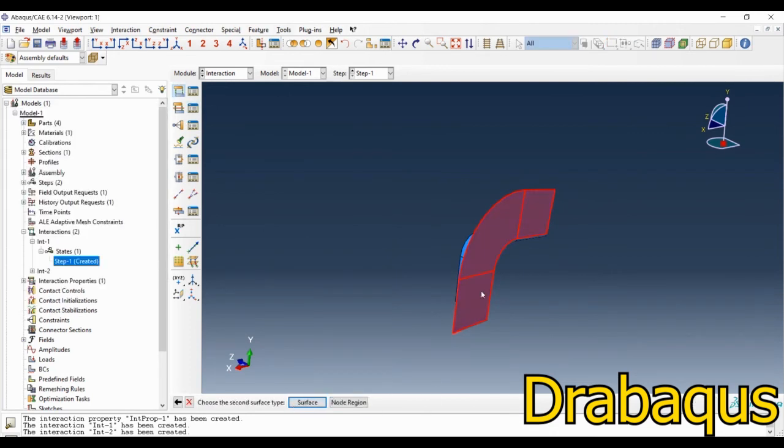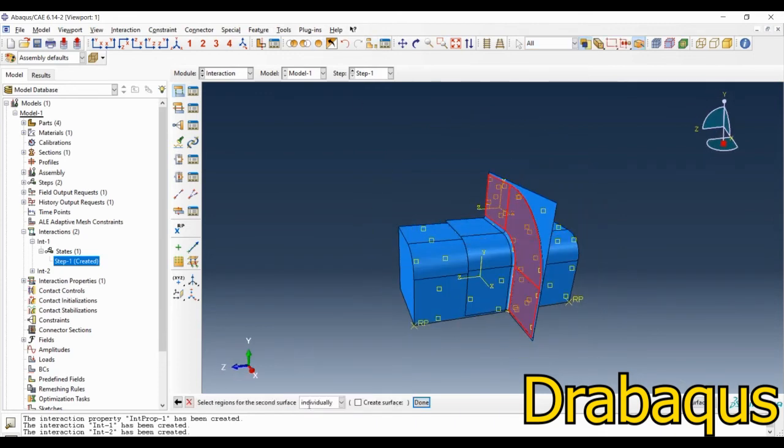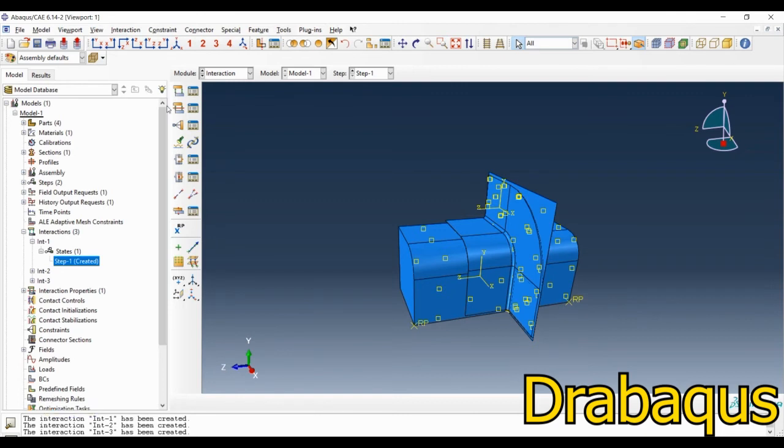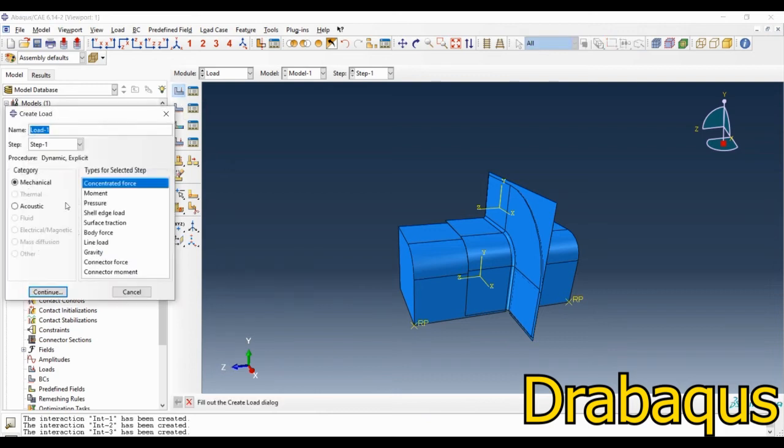The purple side and the brown side of the blank. Okay, next I want to define the loads, the boundary condition and the loads.